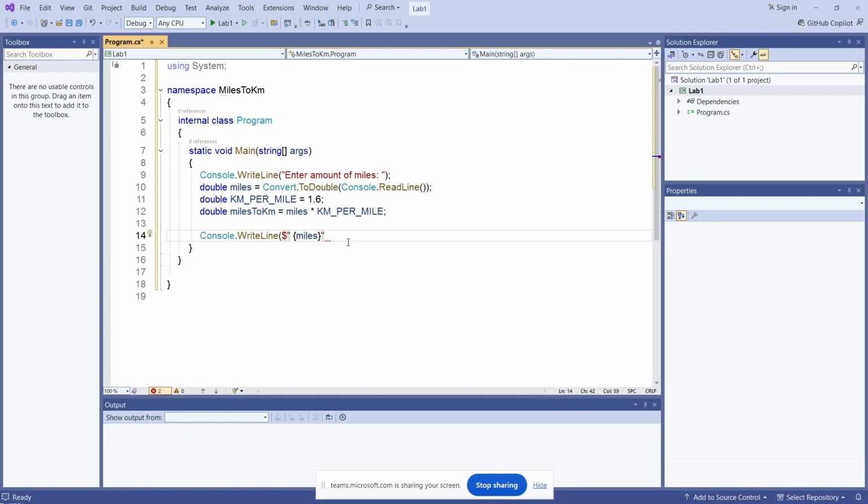And then we're going to be moving that all the way over there, miles, and then we're going to put a space there, and we're going to put in miles is the same as, then another curly brace, start curly brace, and then we want to do this one right here. I'm going to end that one, and we're going to put in kilometers.